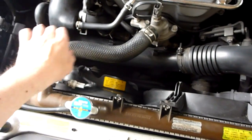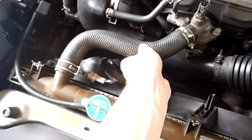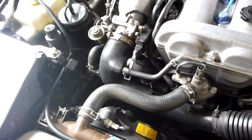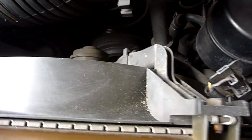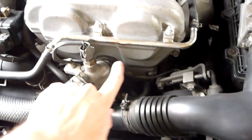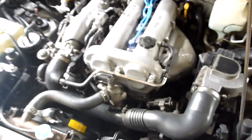Also, while I'm doing that, I may as well do the hoses. They do seem in pretty good condition, so I'm going to keep the old ones as spares just in case. So it means the back one's here, this one there, and then there's another one at the bottom there which you can't really see. So I'm going to change those, and I'm also going to change the thermostat as well, because, well, may as well, seeing as I've got the system all emptied out. I'm going to be doing that anyway.